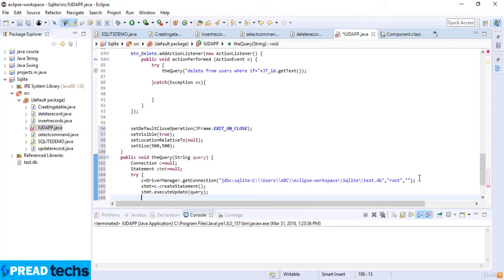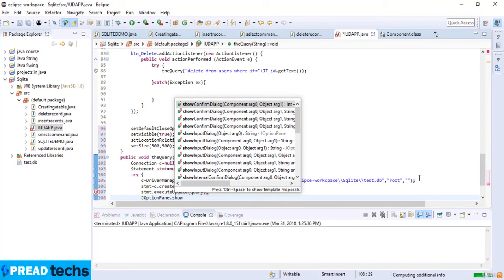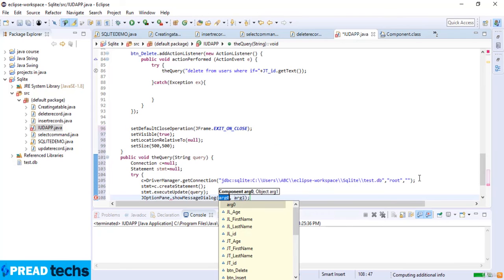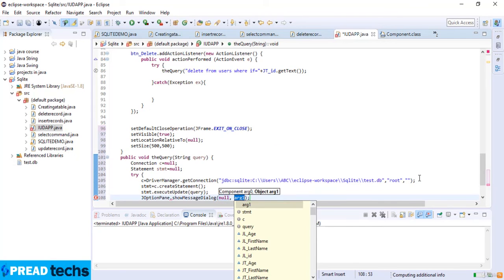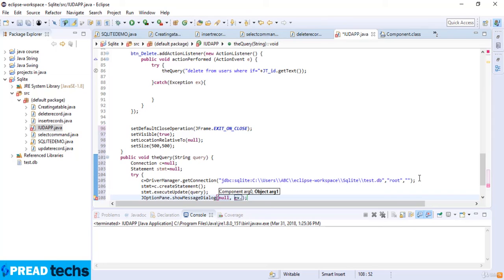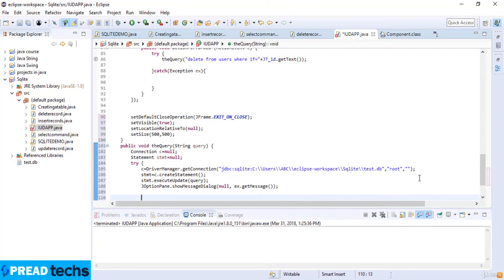Okay, and now I just write JOptionPane.showMessageDialog, which is null, and ex.getMessage. Okay, and I just close this code here.